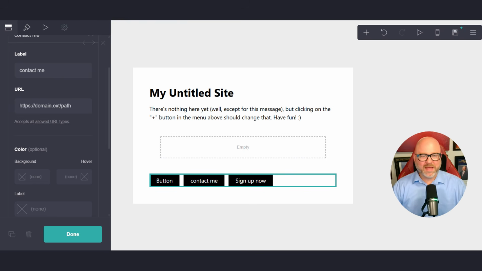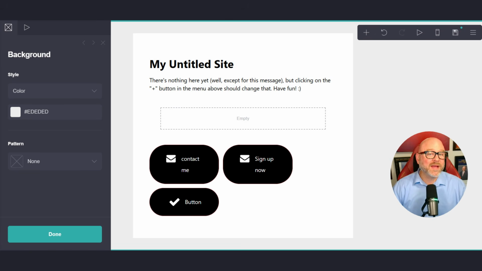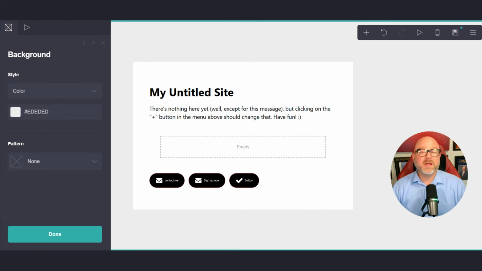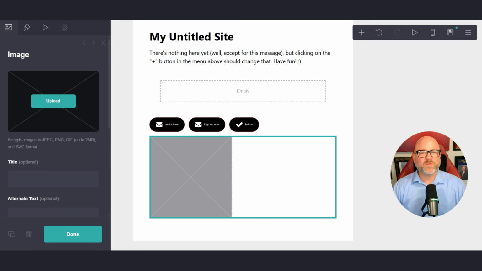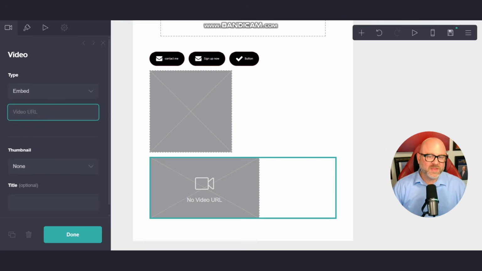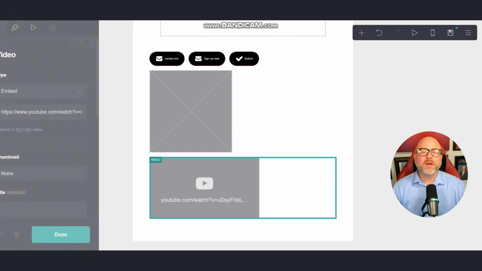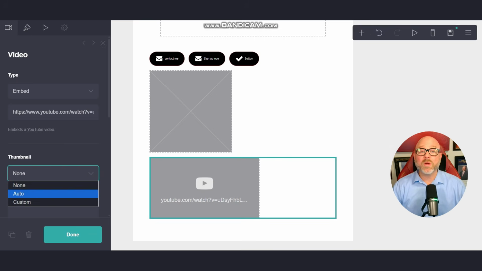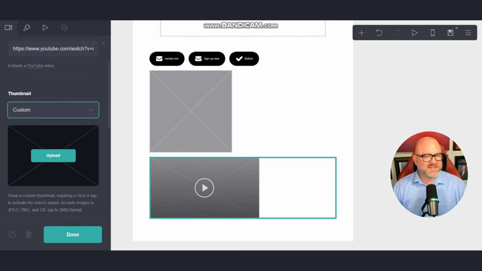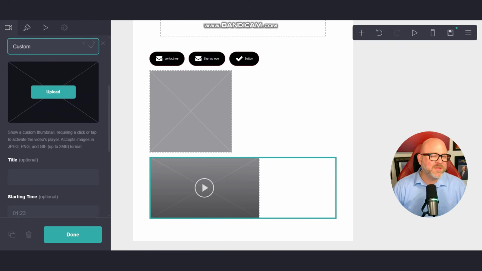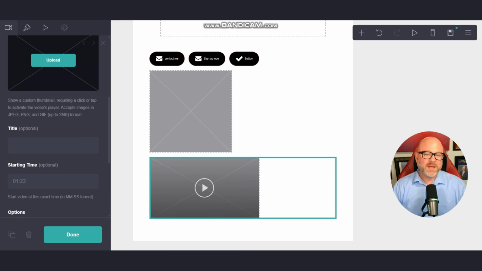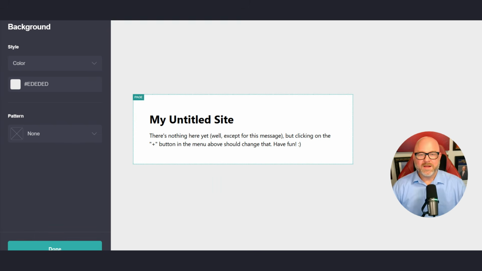Not only that, you can get complete control over the button's appearance. You can make it with round or square edges, small or large in size, and any color that you like. The same process works for images and videos as well. If you want to advertise a YouTube video, just paste the link and it appears right on your site. So what are you waiting for? Do you want to display an image? Well, then upload it, and Card helps you resize and position it wherever you need. The whole process is easy and fast, making customization something that you actually enjoy doing instead of feeling like you're wasting your time.